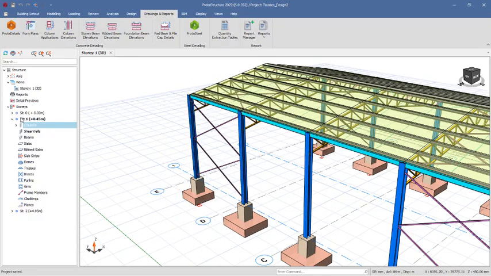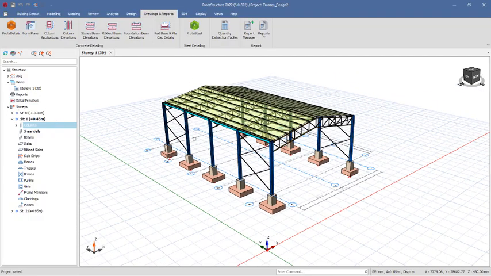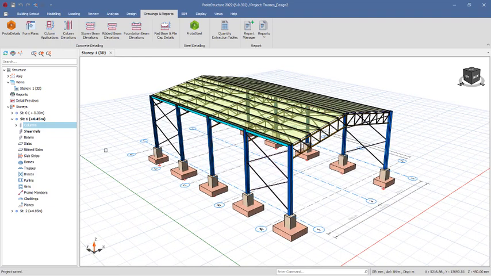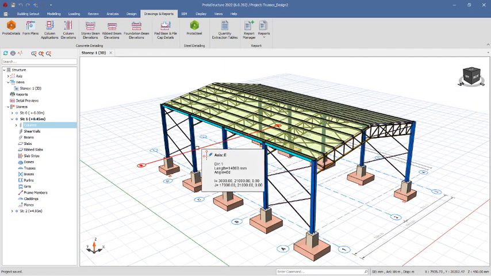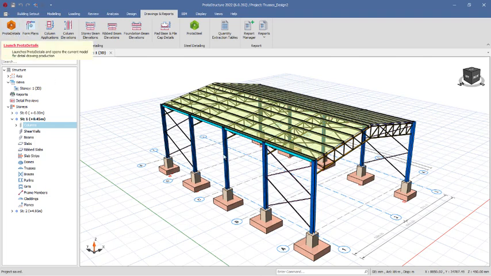At first, we are going to be producing the foundation drawing of this design. Since we have already checked all the pedestals and everything has been designed, as well as the foundations in the previous lesson, we will just proceed to Prota Detail right there. Once you click on Prota Detail, it is going to launch us into Prota Detail successfully.